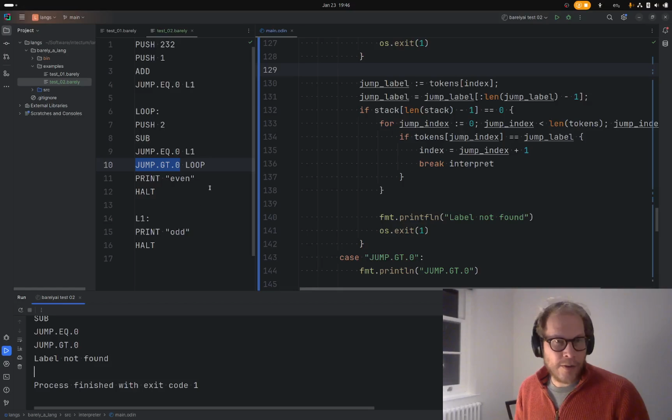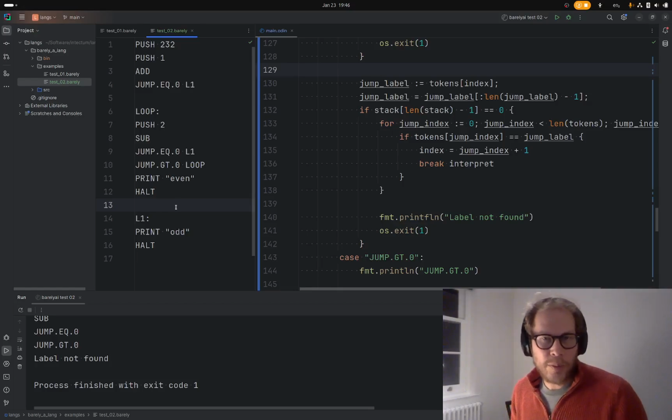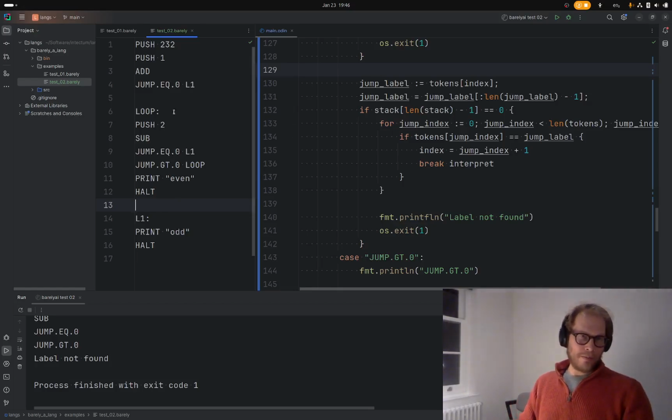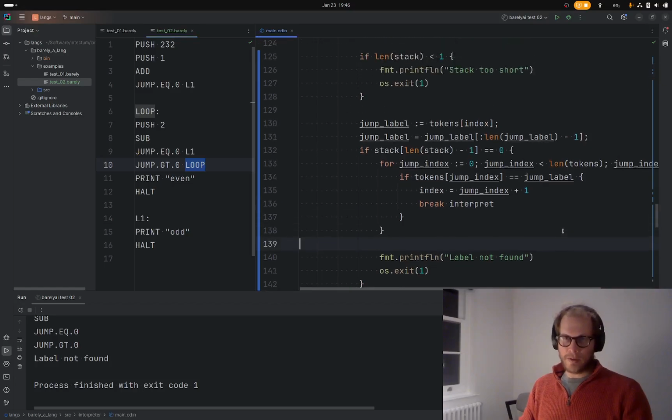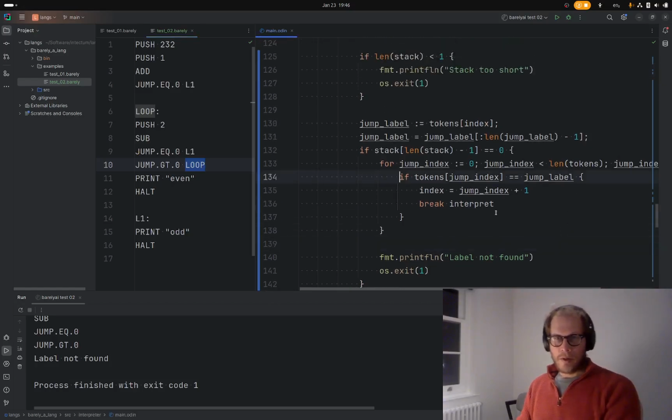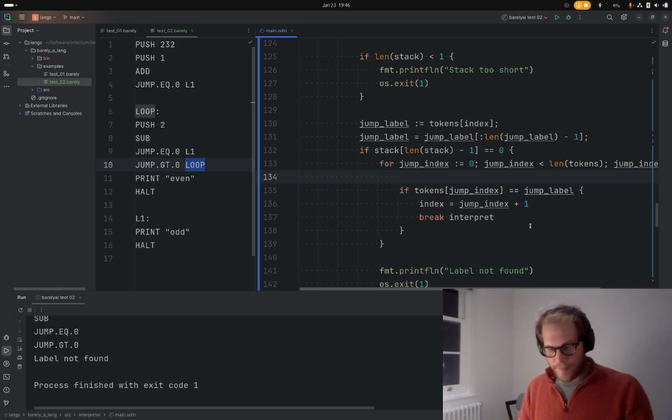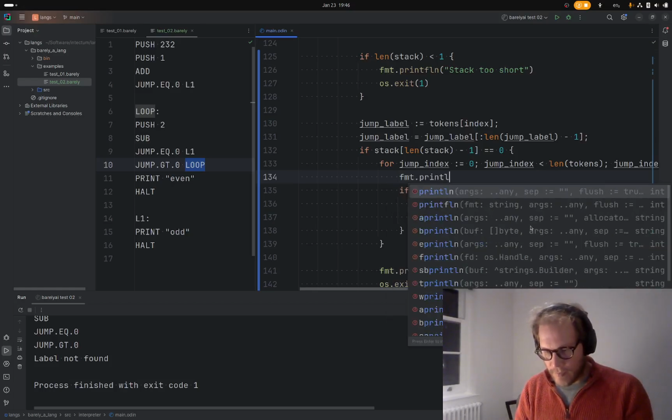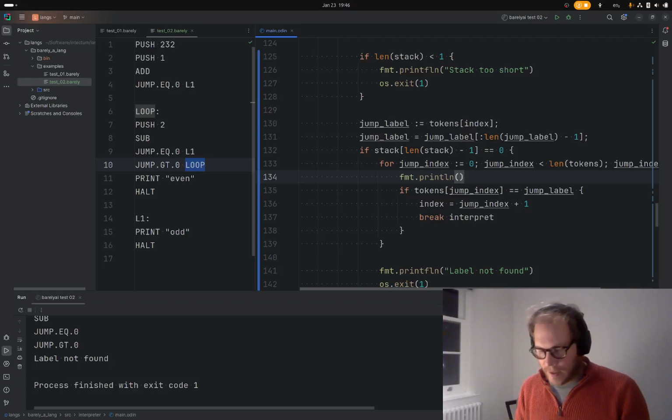Jump greater than 0. Label not found. Could not find the loop label. This is the first time, because both of these jumps didn't happen. This is the first time we're actually jumping. So, good old print line debugging.